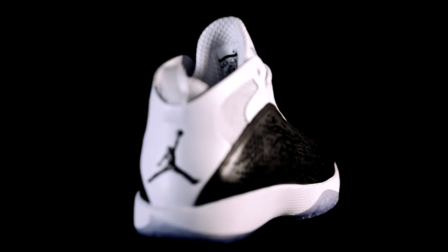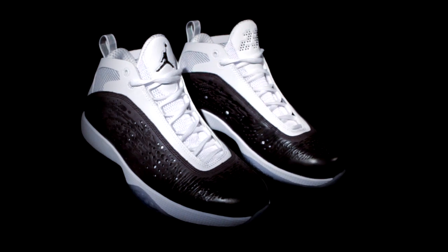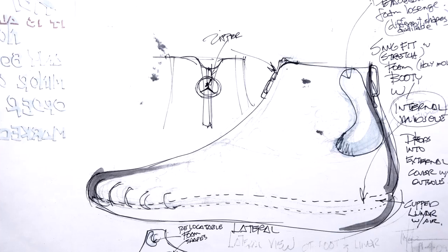It's lighter, it fits better. It's form-fitting to the foot internally and then has a beautiful shell on the outside. It's still very protective and allows people to cut right and left at very high speeds.